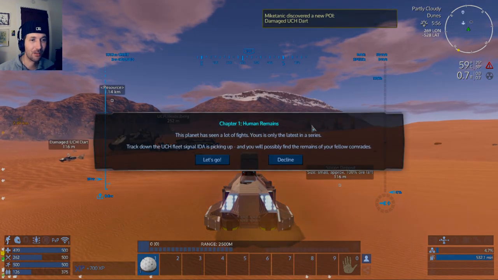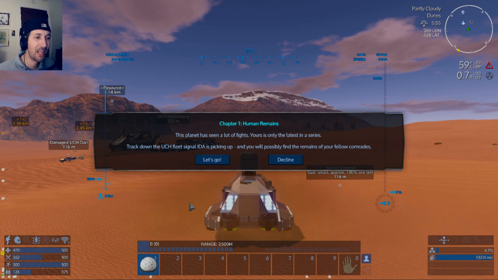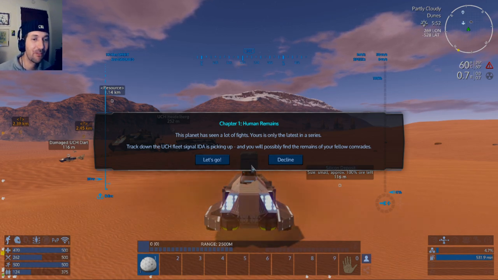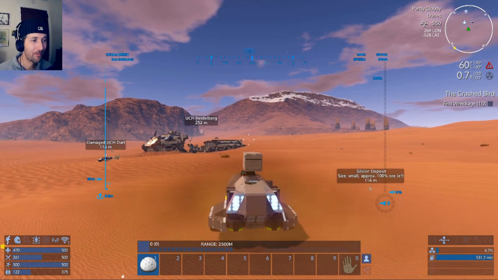The damaged UCH darts. Okay, and this will trigger the mission. Chapter 1, Human Remains. This planet has seen a lot of fights. Yours is only the latest in a series. Track down the UCH fleet signal Ida is picking up, and you will possibly find the remains of your fellow comrades. I want to rename her. I don't like Ida. I don't know if I like that.